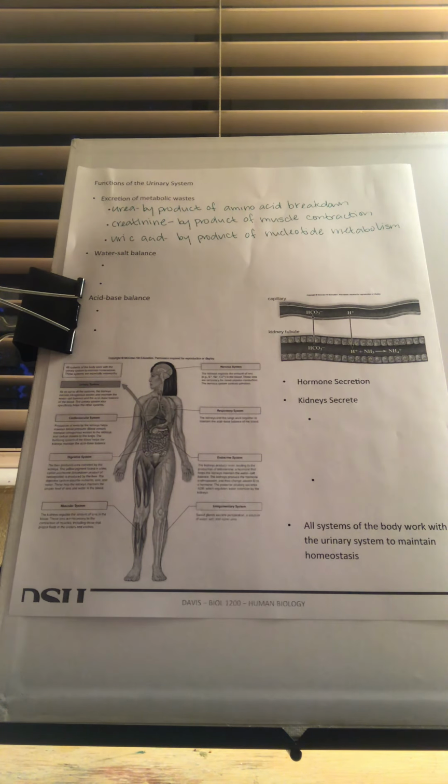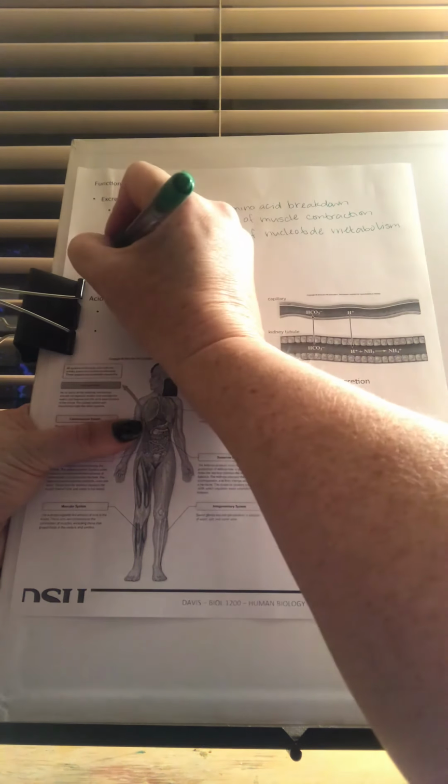The urinary system also helps to maintain a water-salt balance. And this, in turn, helps to regulate blood pressure. So salt in the blood makes the water want to come into the blood. Again, this is one of our hypertonic versus hypotonic situations. And the salt is a solute in the blood, which makes water want to come in to balance out that water-salt relationship. And then that can increase blood pressure if it dips too low.